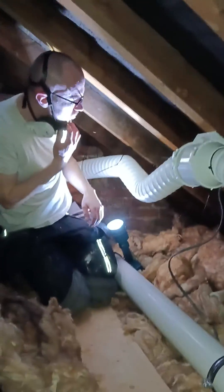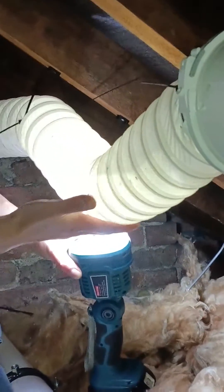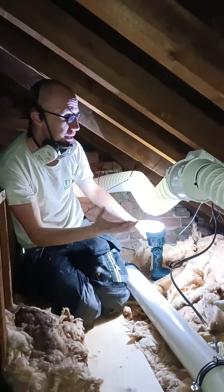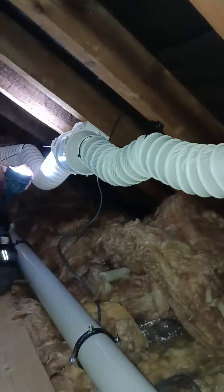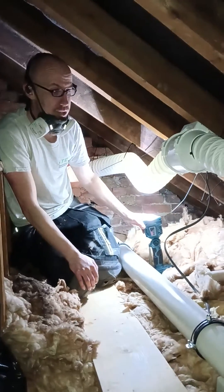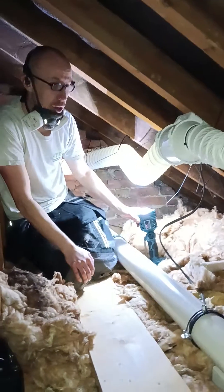And this is what you get — I don't know whether you can see that, but that is a pond, that is literally a fishbowl. That's what you get collecting purely because it's a long run, it's not insulated, it doesn't have a fall to it — or not a fixed fall — so it'll just gather in these sort of little dips. There was actually one over here and I kind of pushed it up, and I think a little bit's just gone down the duct — my fault.